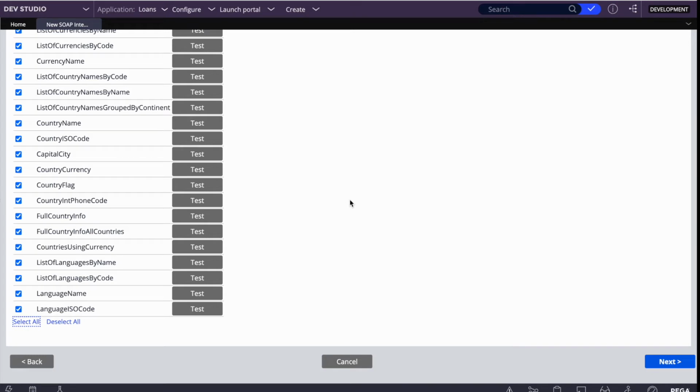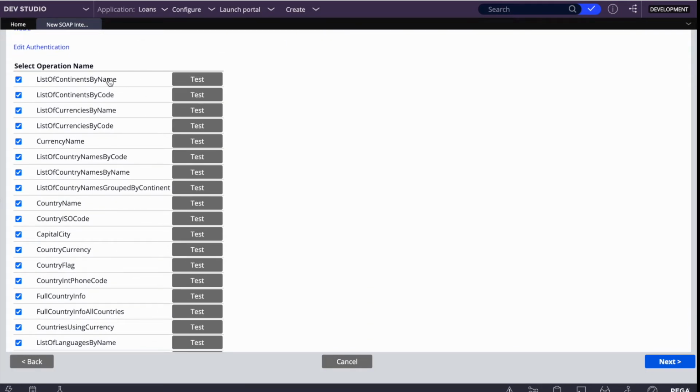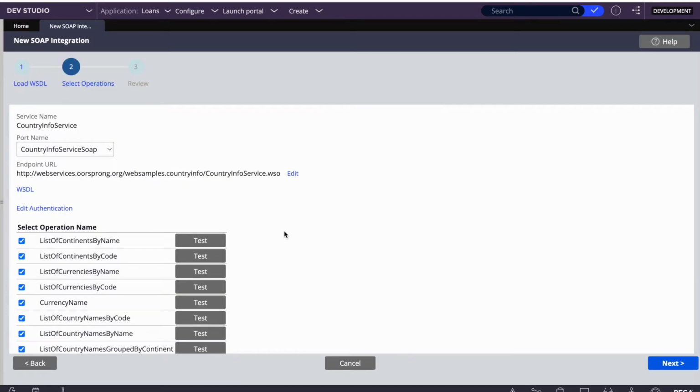In Pega, it will create that many connectors, one for each method. Either we can consume one service, or select however many we want. You may ask when we should consume a few and when all. It depends on your requirement. Let's say in this package your organization has built 20 services, but for your application you only need 4. You can just consume 4, you don't have to consume all. So you can select accordingly. Here let's say we select all.